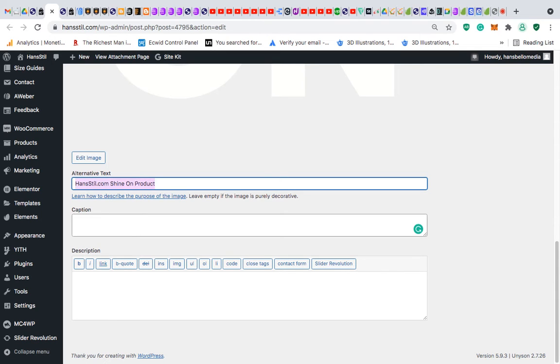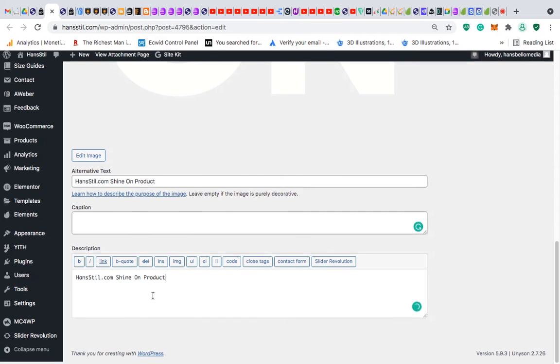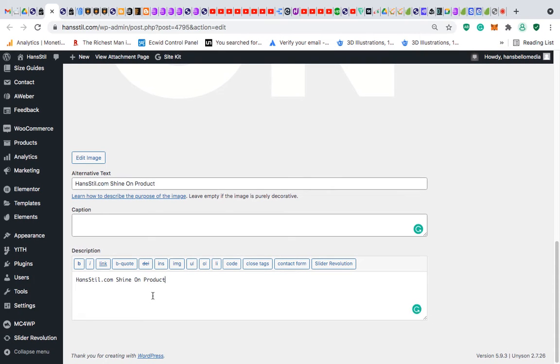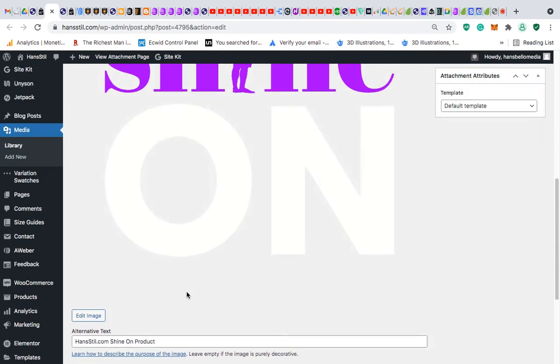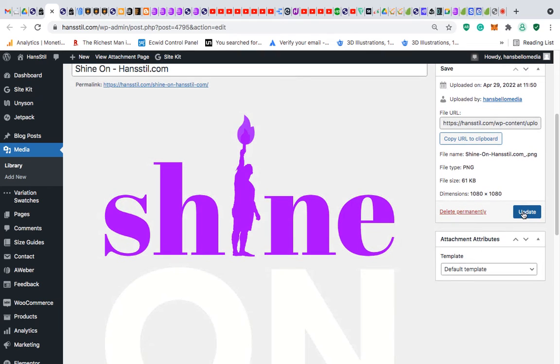Control A. This is just the alternative. I'm going to add the same thing to the description as well. So this is actually very important for SEO purposes. Also, let me update it.